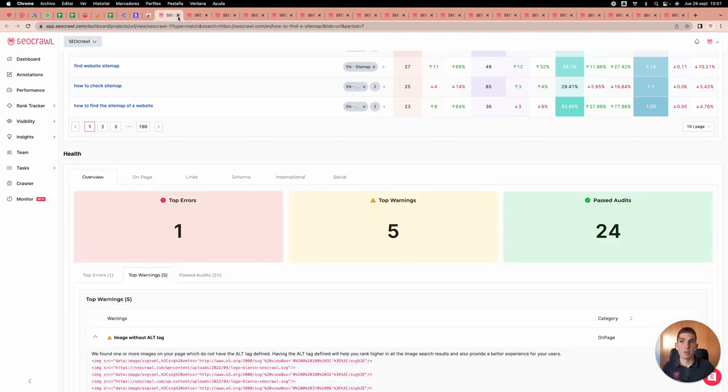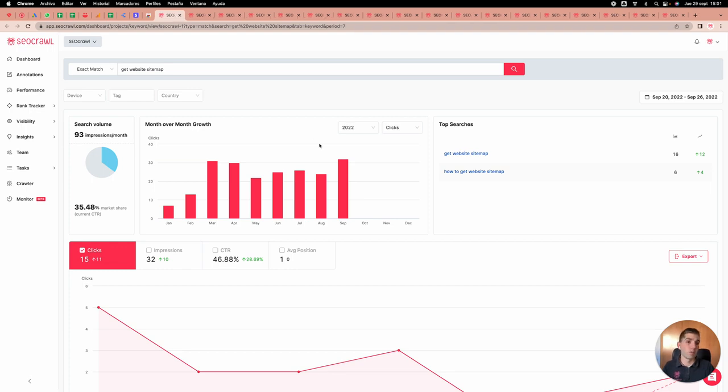And the same that happens with the URL happens with the keyword. We have an individual keyword report which tells you how many impressions this keyword is getting per month, what your market share is, how the trend is going month after month, and what the performance is, so you can have a very detailed report about that keyword.